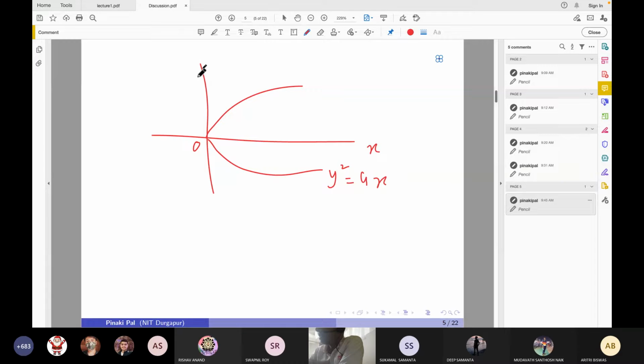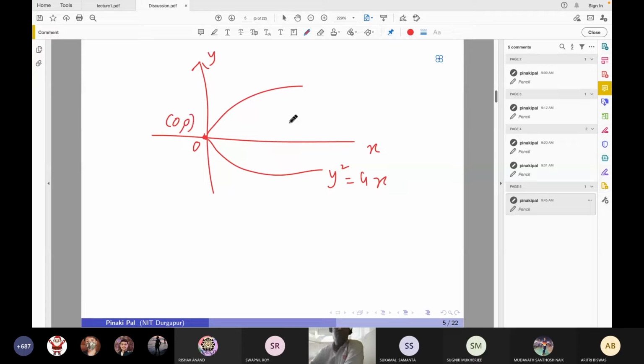Sir, in y squared equals 4x, x and y are separate. Please repeat. See, here, sir, x and y are both separate and they can be easily done without drawing any other things. Okay, let me just show you the curve C actually. So it will start from (0, 0).